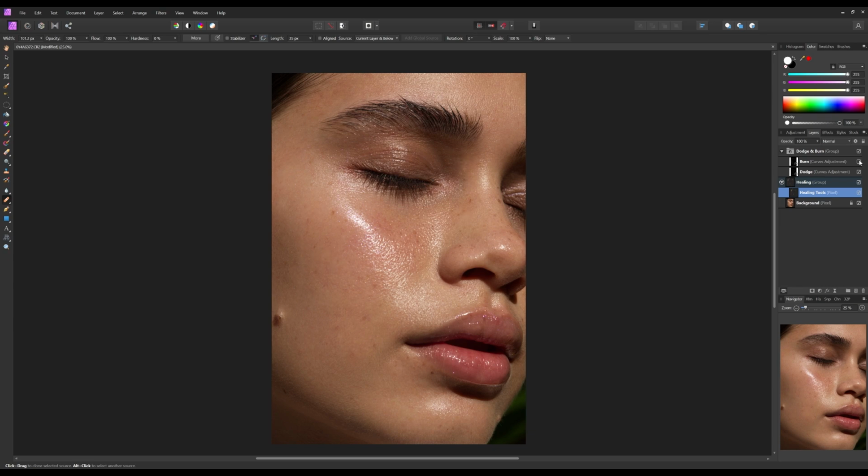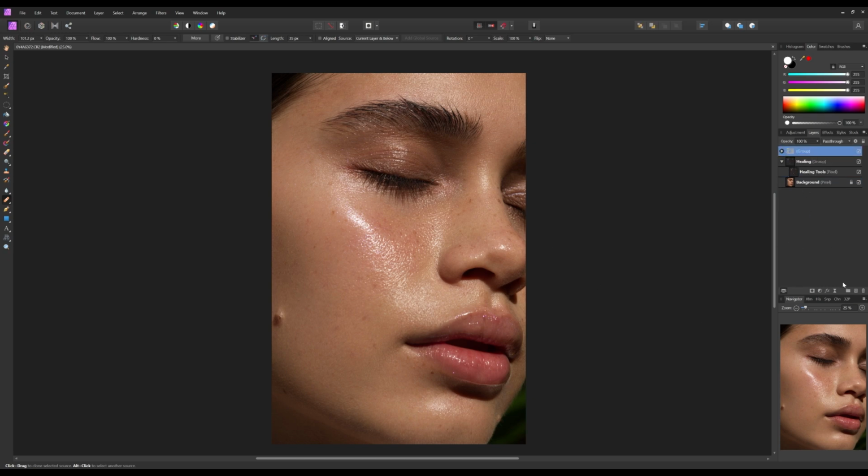I've used predominantly burn across a lot of the mid-tone areas and the darker shadows to preserve the skin tone. And then the highlights are kind of over the more highlighted areas or any kind of tricky areas that do need a little bit more evening out just in those spots. So we are pretty much done with our dodge and burn now. So now what we're going to move on to is just softening the texture in some of the areas just around the jawline and just some of the hairs that are kind of standing out in those particular spots.